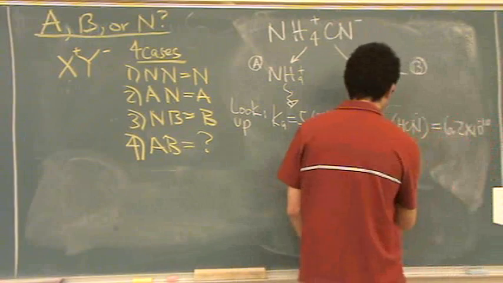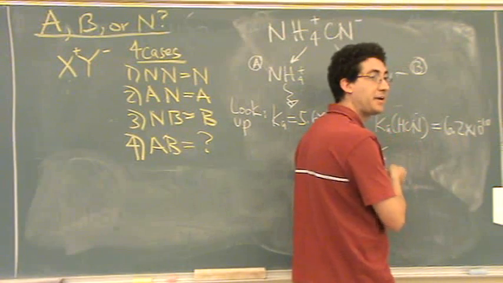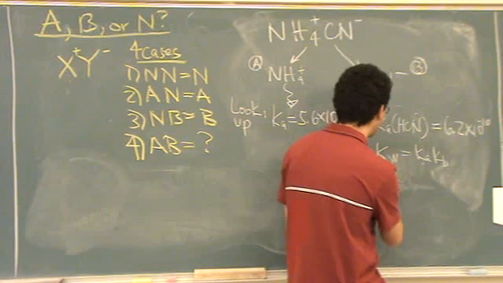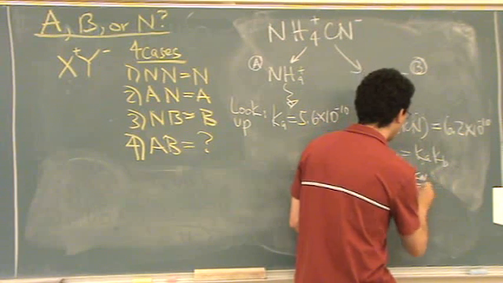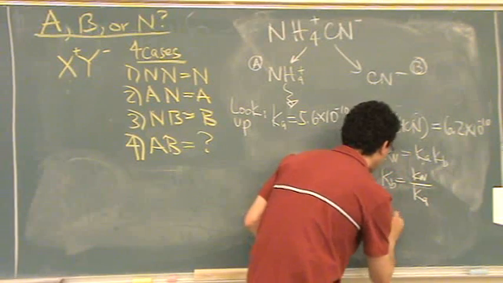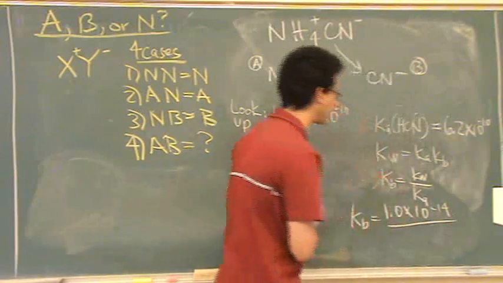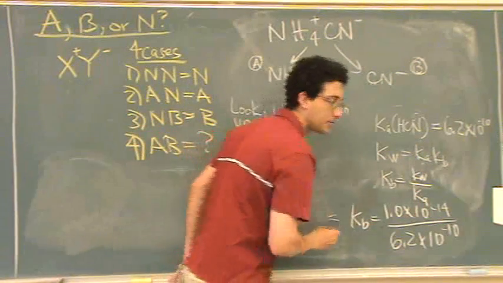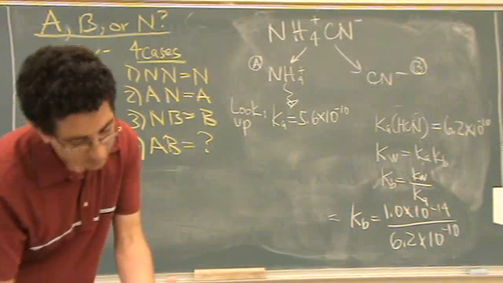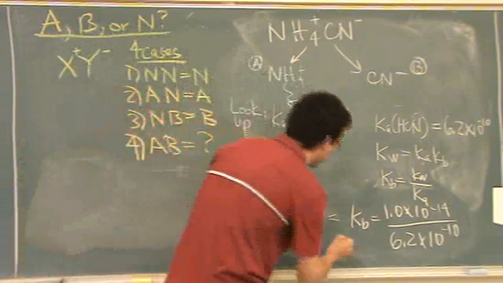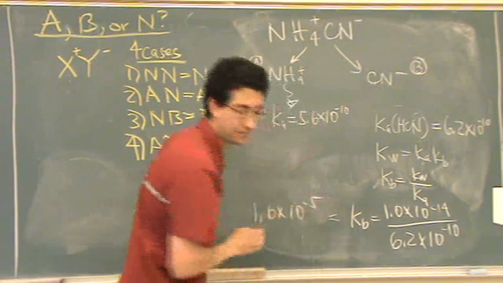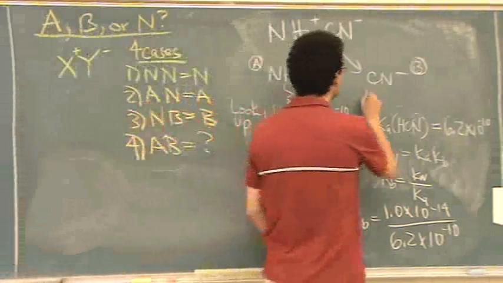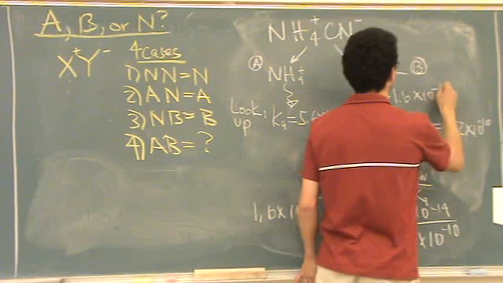So I need, do you all remember learning how to find KB if you have Ka? Yeah. KW is Ka times KB, if Ka and KB are conjugates. So KB, which is what I wanted, is KW over Ka. Or KB, or KW is a constant at room temperature, 1.0 times 10 to the minus 14. Ka is given, I just looked it up, 6.2 times 10 to the minus 10. So KB is going to end up equaling, so you'd have to get your calculator out, 1.6 times 10 to the minus 5. Did you get that right? Okay. So, I'll write that up here. KB is 1.6 times 10 to the minus 5.